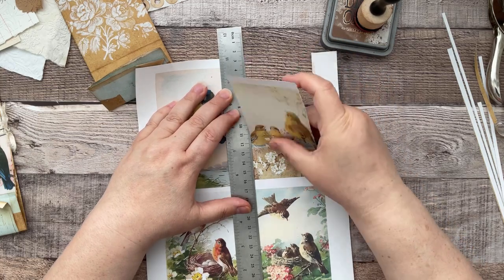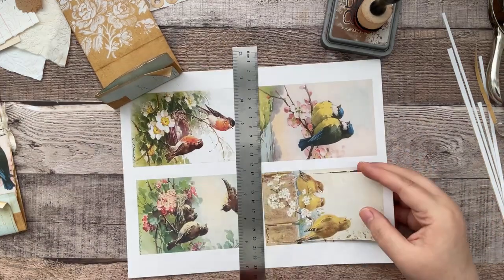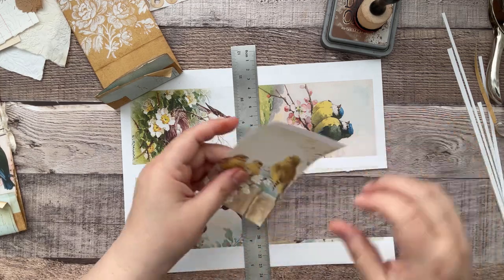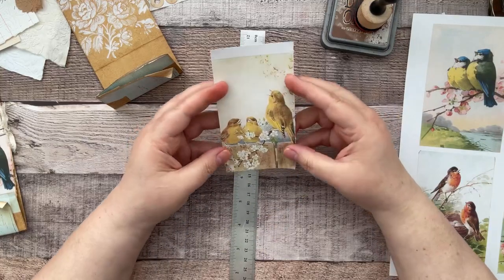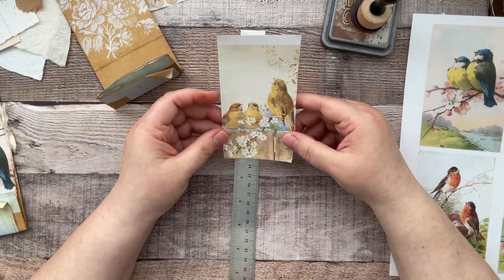Because I've said it before in the past, a lot of times I'm a visual learner. So a lot of times I have to see things when they're there. I'll have an image in my mind, but sometimes it doesn't always work when you actually see it on whatever project it is that you're working on.